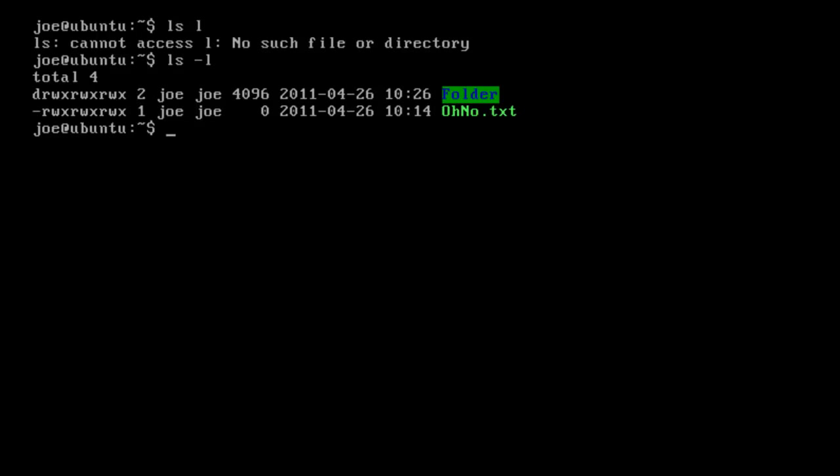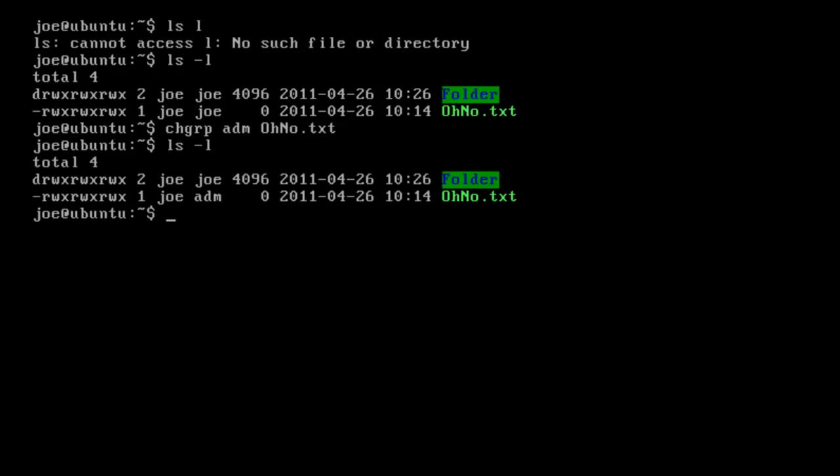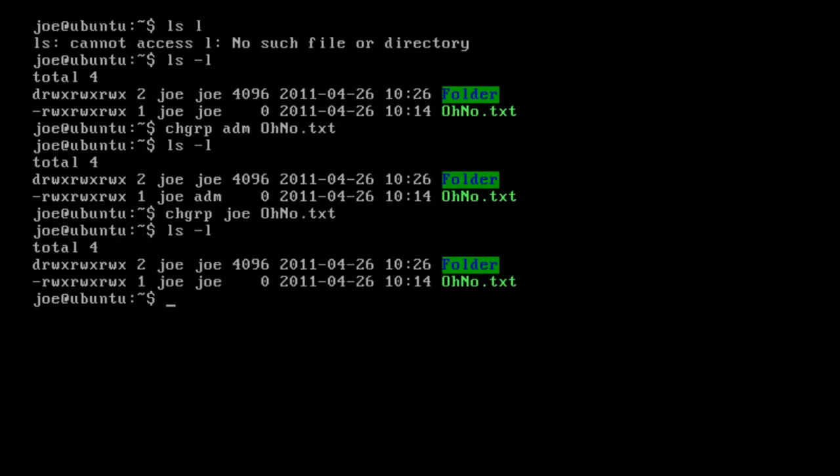And the last file permissions command I'm going to go over is chgrp. As you may have guessed, this just changes the group of a file. So let's say we want to change the group of owner.txt again. We can go chgrp, and then we specify our group. So let's just use the adm group, and then owner.txt, ls -l. Well, would you look at that? owner.txt is now using the group adm. And again, we can use this recursively with the -R parameter as well. So let's just set this back to the Joe group, ls -l, and there you go.